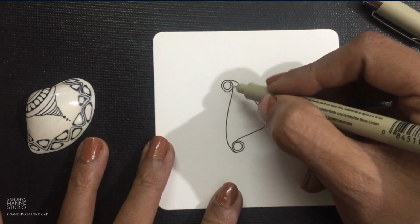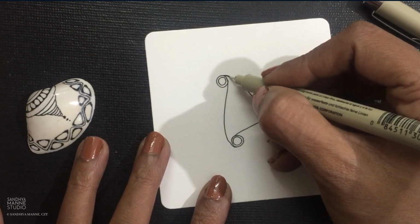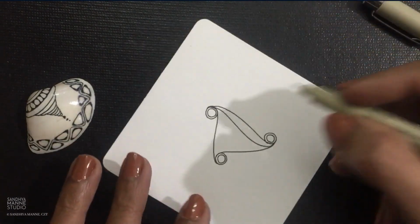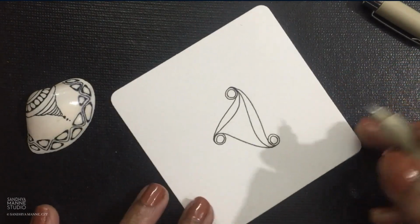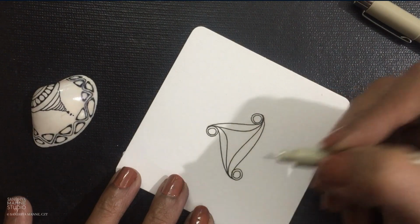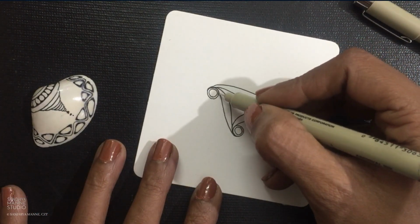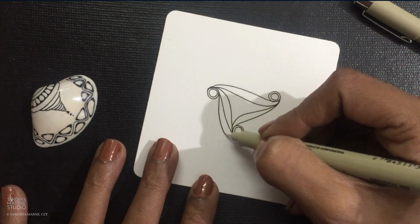Okay, and then we are going to do another aura line that goes along the same format but slightly wider. So let's first finish doing the inner part for all. Now I'm going to repeat the same thing on the outside as well. I'm going to start from this point, and end on this, like that.